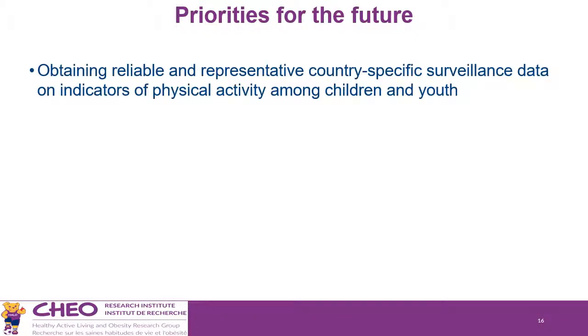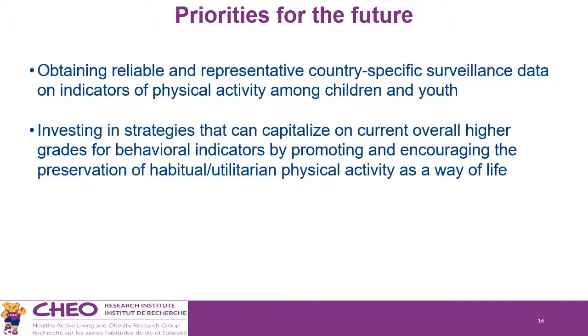For the future, we really need to obtain reliable and representative data. This might help in our surveillance efforts, to better understand and inform our strategies for physical activity among kids. We need to invest in strategies that can capitalize on the current craze that we have for behavioral indicators, promote that as a way of life, and make kids understand that walking, doing chores and all that is a good thing for their overall health.